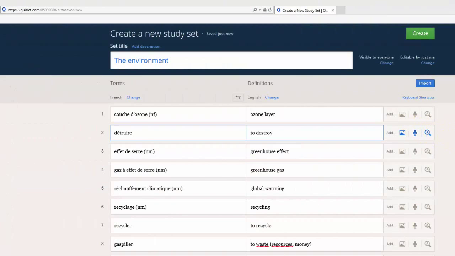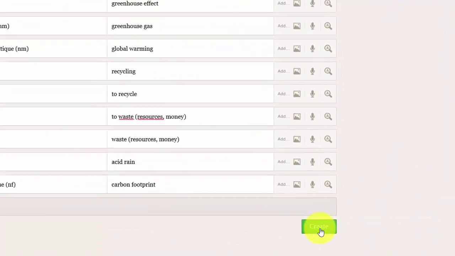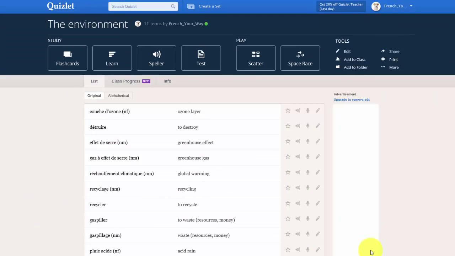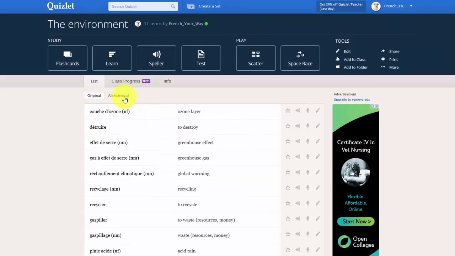Once you're done entering the vocab for your list, scroll down and click Create. Voila, so you have your new list. You can sort the words in alphabetical order, or there are a lot of functions that I'll let you explore. But to study, to do your revisions, explore the top row.